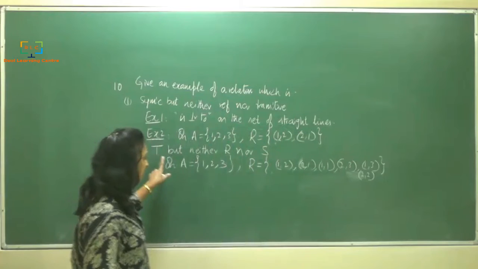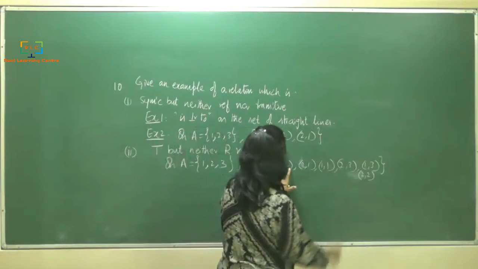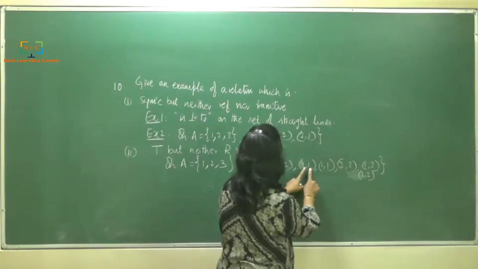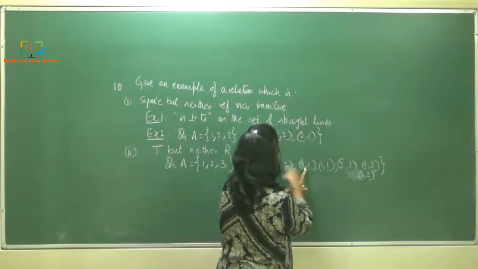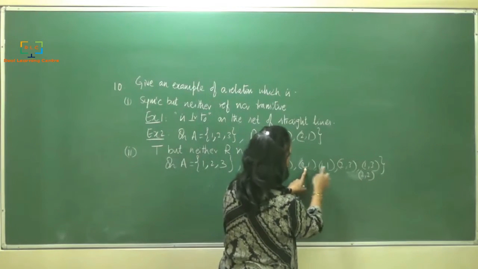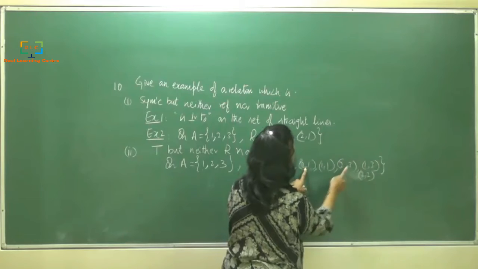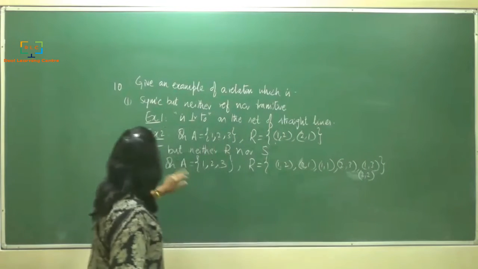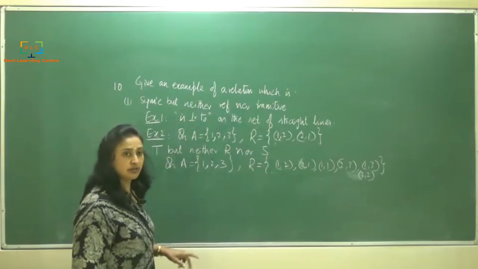It should be transitive. So for 1, 2 and 2, 3, 1, 3 should be there. I have written that. For 2, 1 starting from 1, 1, 2, 2, 2 should be there. I have written that. 2, 1, 1, 3, I should have 2, 3. It's already there. So now it is transitive. So it is transitive and I should check whether it is reflexive or not.